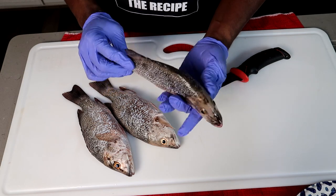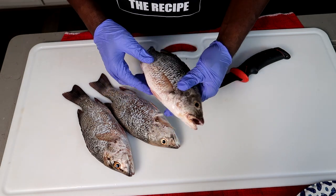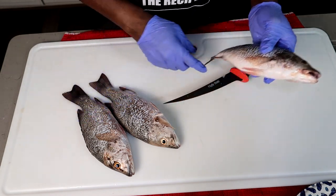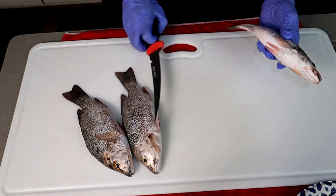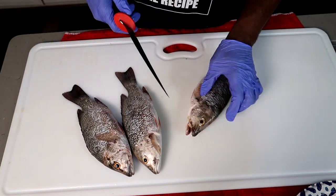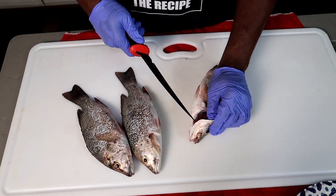So yeah, man, what I wanna try to do is not fillet. I wanna clean this mangrove whole so I can cook it whole. It's the gill part that gets me. So let's try to figure this out. I've never done this before. So we're about to do a little anatomy.